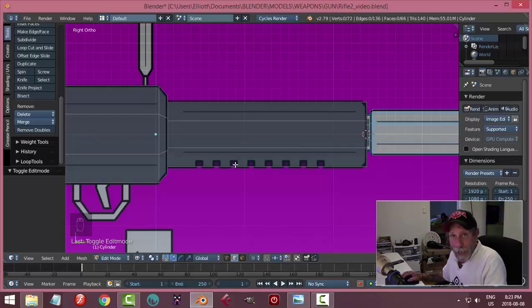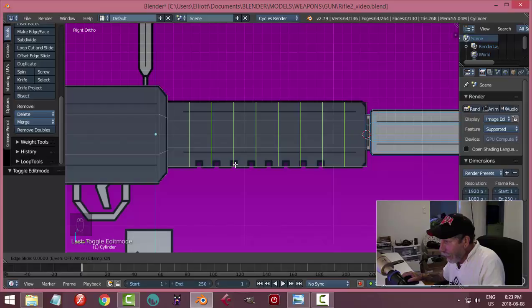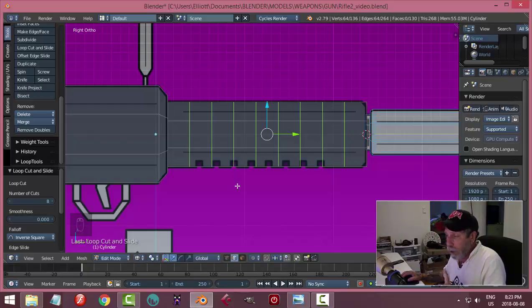So here's how I'm going to do this. And it may not line up perfectly with the diagram. I'm going to put in an edge loop. One edge loop, a straight line, many times. Watch this. Control R. There's one. Roll my mouse wheel up. 2, 3, 4, 5, 6, 7, 8. I think I'm going to go for 8. I'm going to left click and I'm going to right click and leave those selected. All right. They're not lining up perfectly with these. That's fine. We're going to skip the diagram. We're going to do what we want to do. I put in 8 edge loops.